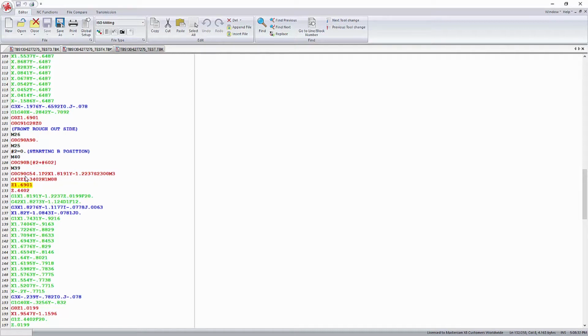Part of what I can definitely see here, just so you're aware, this may not be true on your machine because it's typically parameter dependent. Anytime you go into G90, G90 or G0, G91, G28, Z0, this will cancel your tool length compensation, your G43. So when that happens, you do need to make sure that you output another G43 to the correct Z value with your tool length, with your H number.